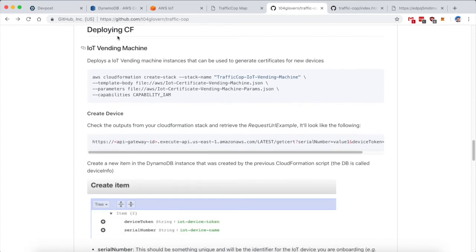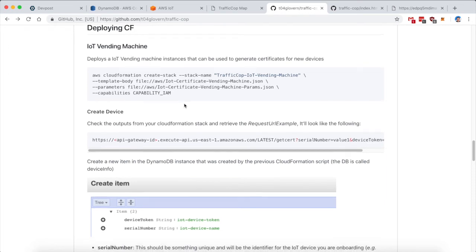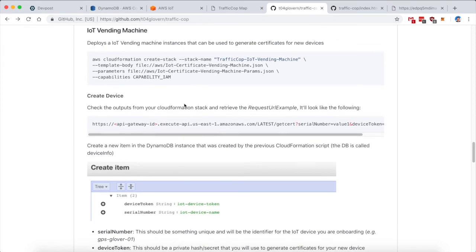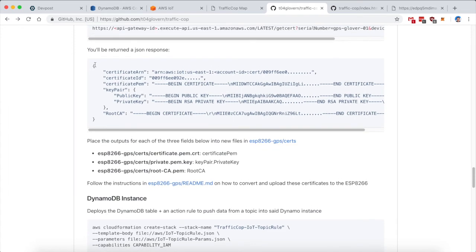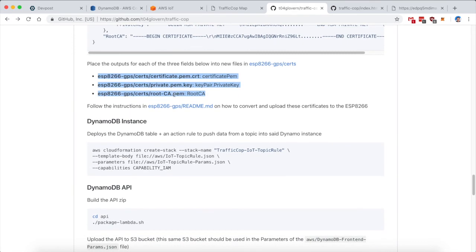This entire stack was deployed using CloudFormation, and eventually we also deploy using the Serverless SAM CLI tool. However, everything that you can see here is also available via CloudFormation. We make use of the IoT vending machine in order to deploy our devices in a nice and neat way. And we have other scripts relating to ingesting your private keys and then using them to set up your projects.